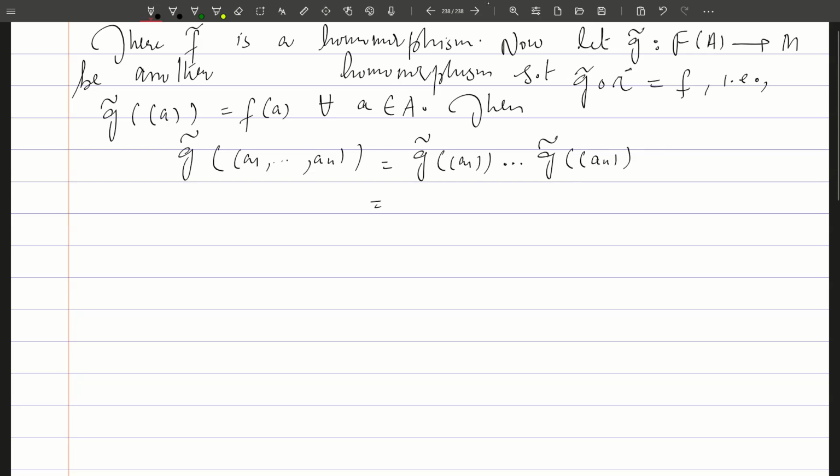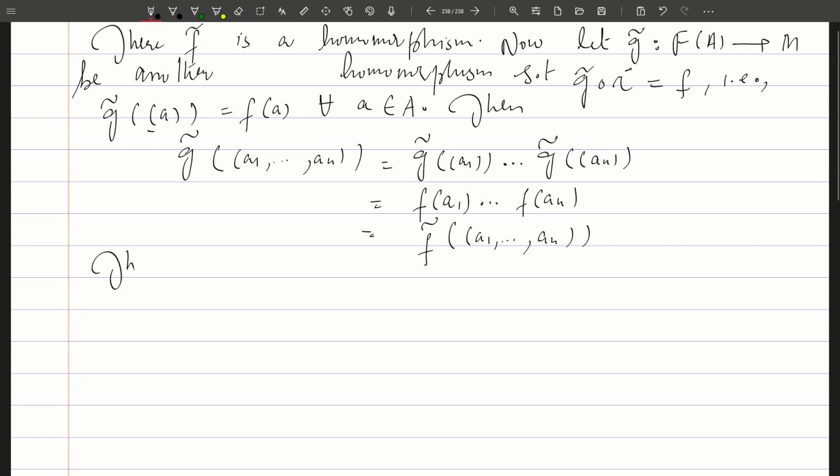But g tilde of the list is f of a, so this is f of a1 up to f of an. By definition of f tilde, it is f tilde of a1 up to an.